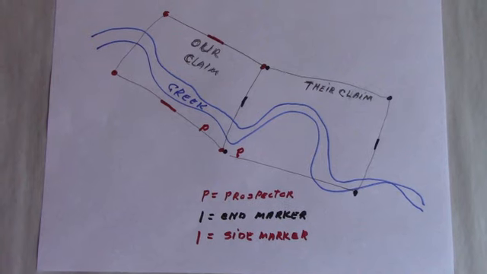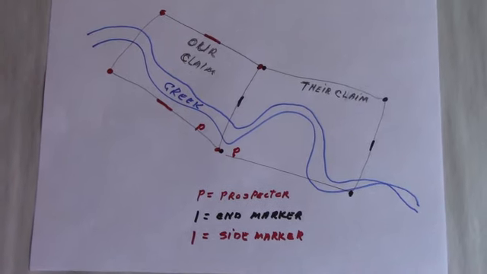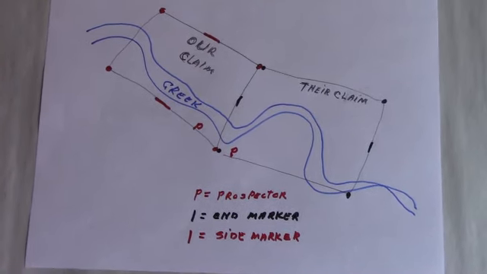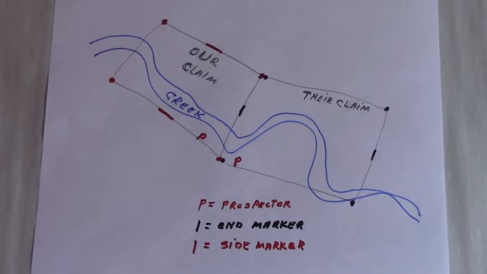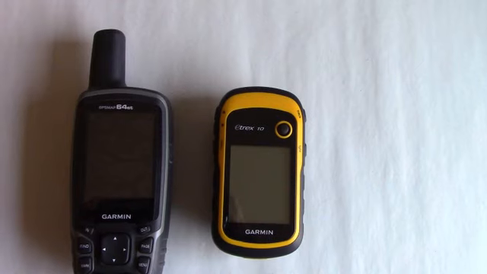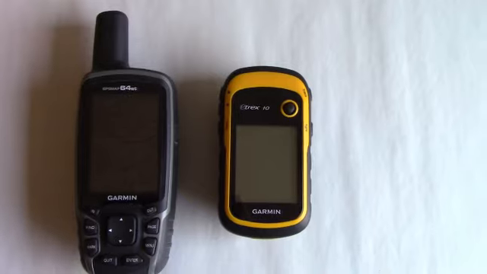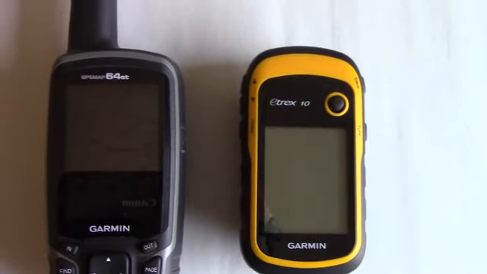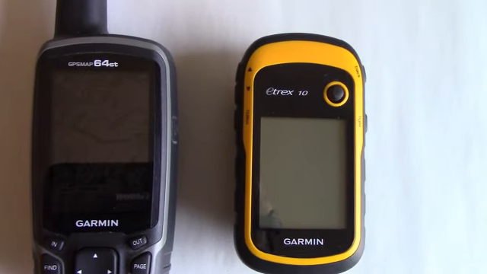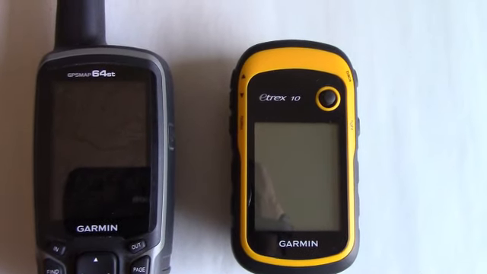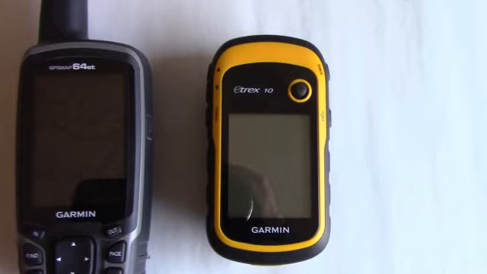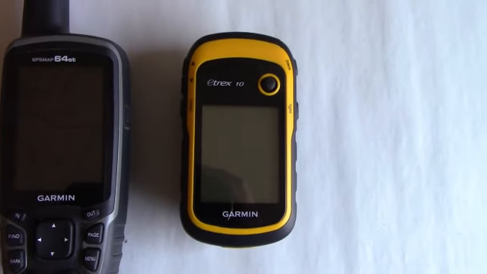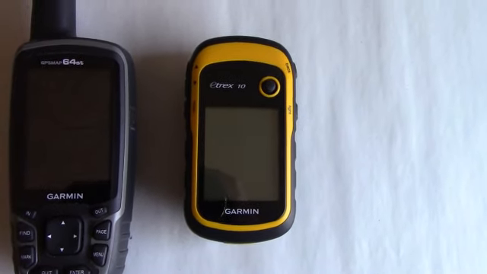So what we're going to do here is we're going to go into some GPS units and show how to solve this problem. Okay, so this is a solution. There are two Garmin GPS units. The one I'm currently using is this one. It's a Garmin 64ST. The one beside it is the eTrex 10. That's the one I used to use. They both do the same thing, very similar in operation.